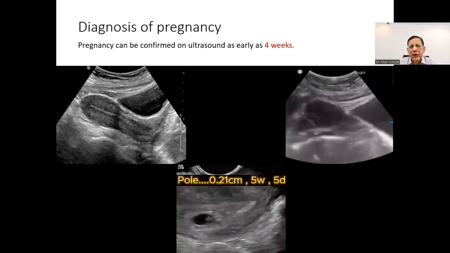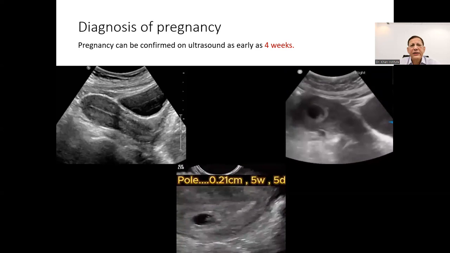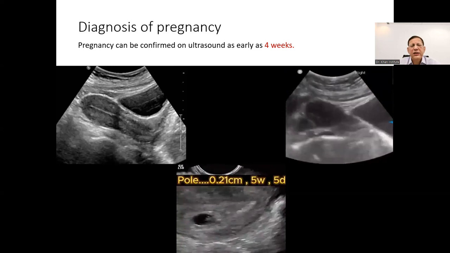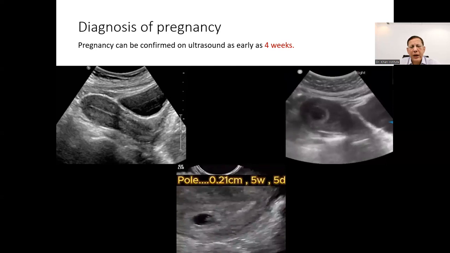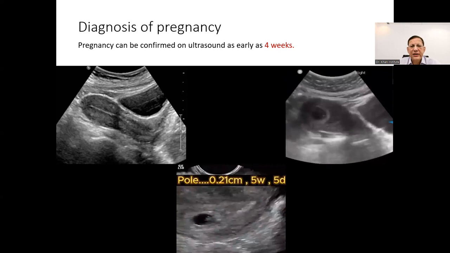The second way we can confirm the presence of pregnancy is a blood test which is called beta HCG. HCG stands for human chorionic gonadotropin hormone. It is a highly specific and accurate test for confirmation of pregnancy, no doubt about it. If performed correctly, and if it is positive, it means the patient is pregnant. And if it is negative, that means the patient is not pregnant. So there are no false positive or false negative results in this case.